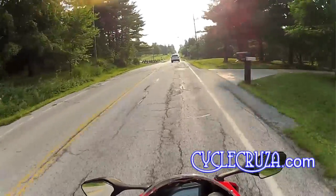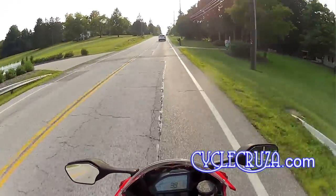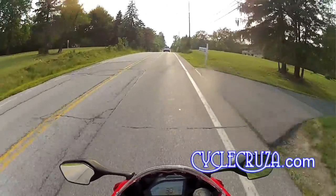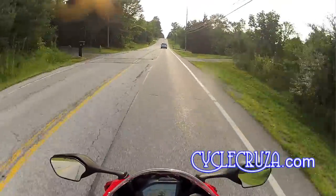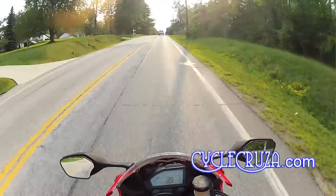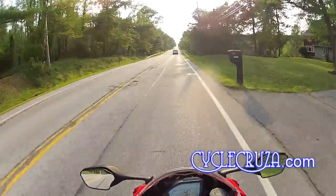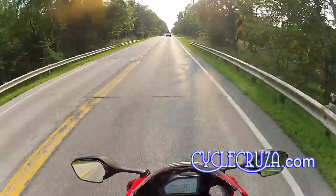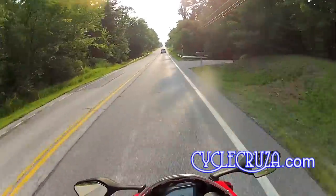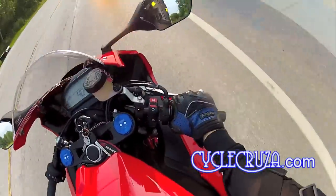The brakes on these bikes are so good that you really don't need ABS as long as you have the braking skills — unless you ride in the rain a lot. I don't like riding in the rain myself. The brakes are so strong that as long as you're doing 70% front and 30% rear, you'll be fine. Riders have been riding without ABS for decades and do just fine.